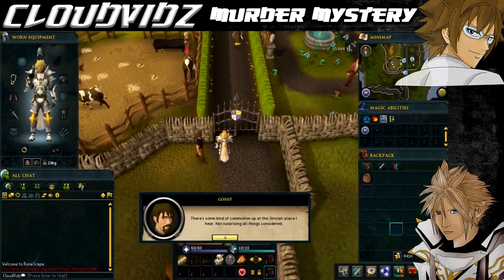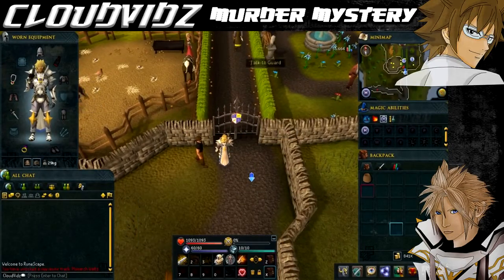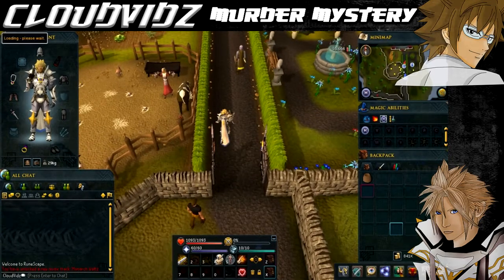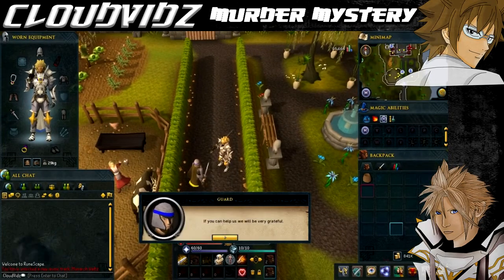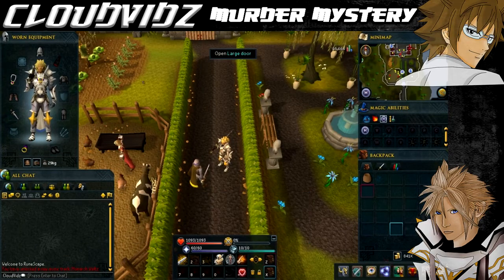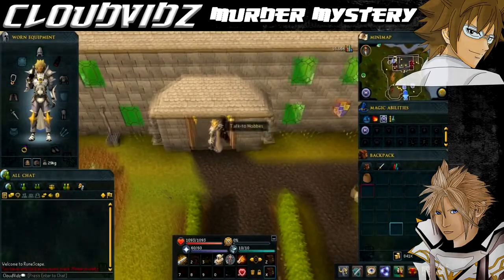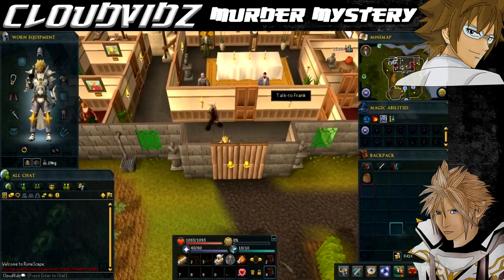So once you approach the Sinclair mansion, you should see one of the guards just outside, and you want to speak to him in order to start the quest. The guard will inform you that there's been a murder in the Sinclair mansion, and he'd like you to help find out who the murderer is. So it's a bit like Cluedo, I think, this quest. But anyway, we're going to head inside.